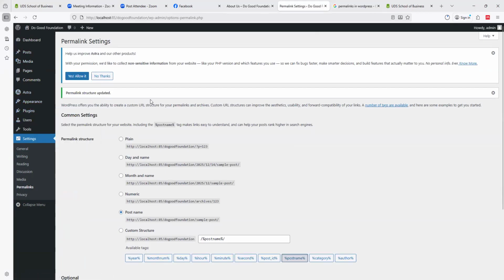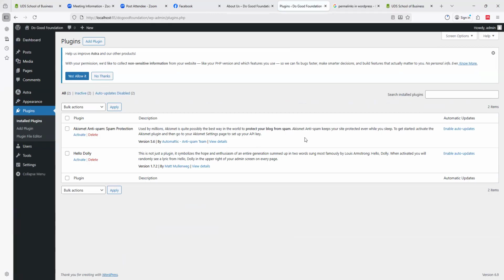So now we have looked at pages, we have looked at themes, right? We have looked at permalinks. Now we are coming to plugins. Yes, plugins. So plugin is like the powerhouse.